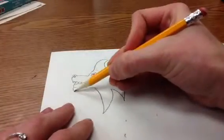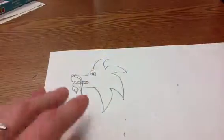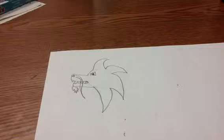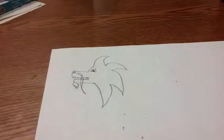Now if you want to, you could also add a beard or a mustache. Lots of times Chinese dragons would have beards and mustaches, which is pretty cool. Finish your head.